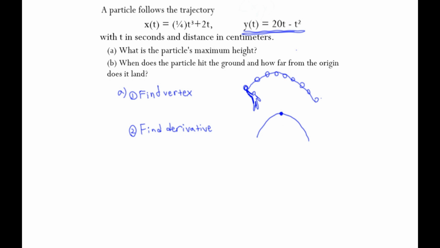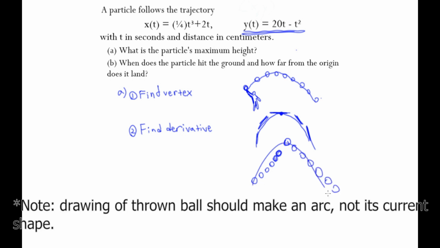The other way is to find the derivative of this line, because we know that when the derivative is 0... if I take derivatives anywhere else, it's not going to be 0, but at the maximum point, at the vertex, it will be 0, because at this point the ball has stopped changing direction. It's flying faster, and then it slows down, reaches its top peak, stops, and then changes directions, begins to increase speed again. Definitely not an arc, but you get the idea. So those are the two ways.